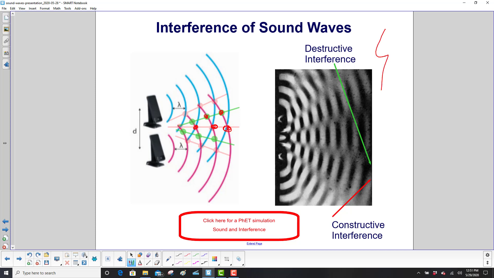This is a real picture of interference going on, and it's a little tricky to understand, but if you've got your detection screen over here, wherever you see the white light, that's constructive, and wherever you have the black, that's destructive. And you can click here to see a simulation of that.